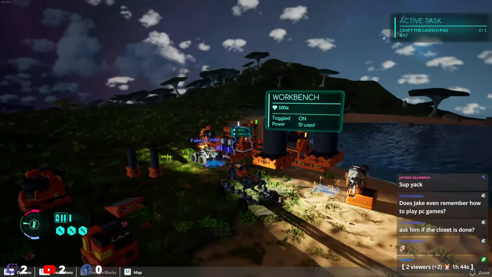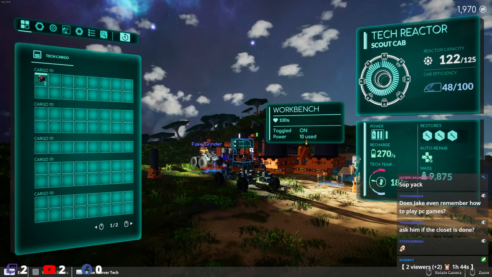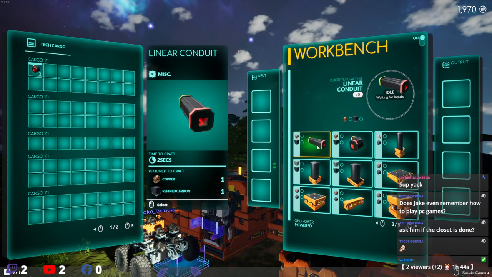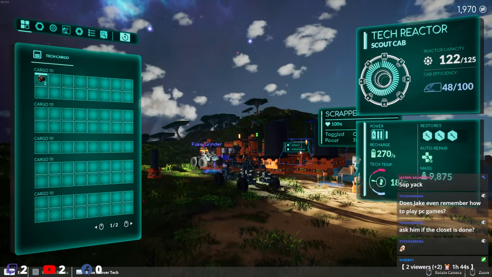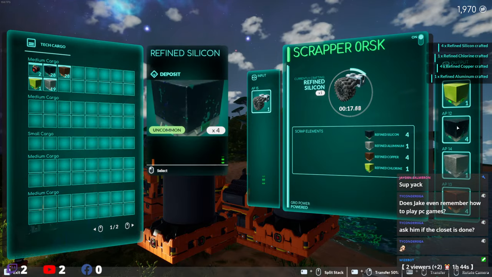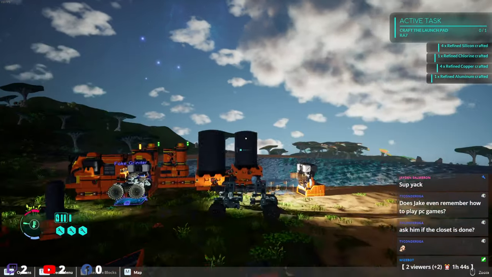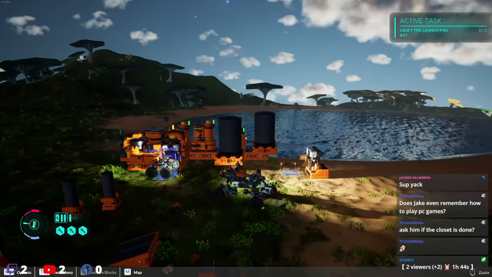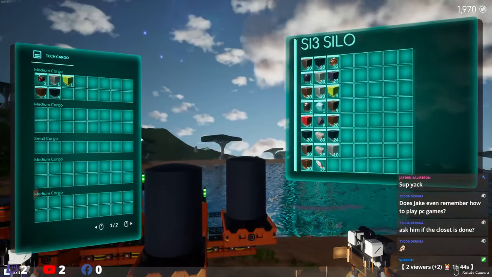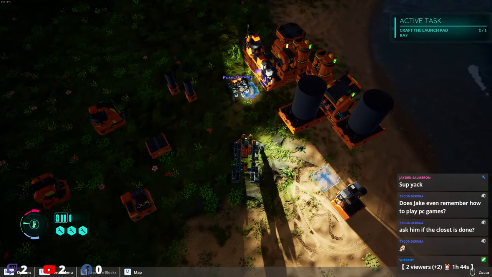I need more conduits. What do I need for conduits? I need copper. My efficiency is 27 out of 100. Oh, cool.